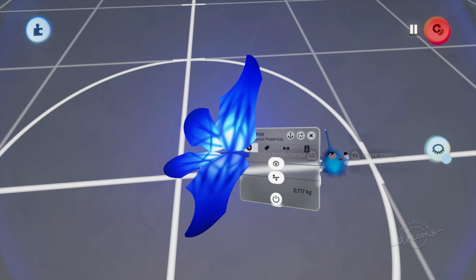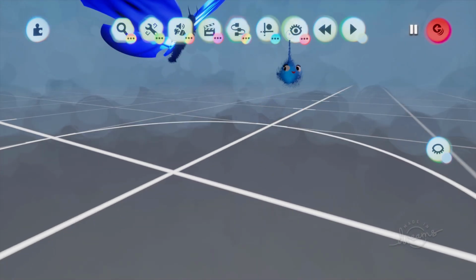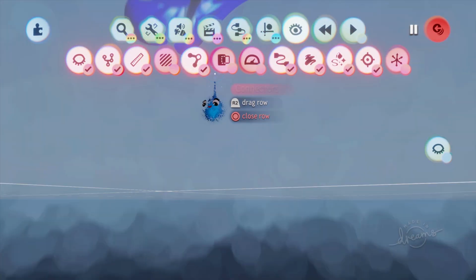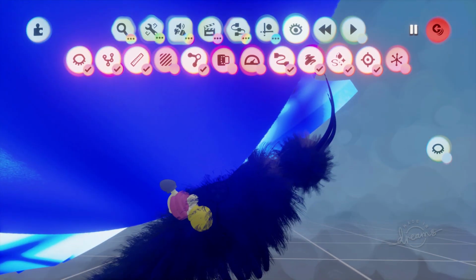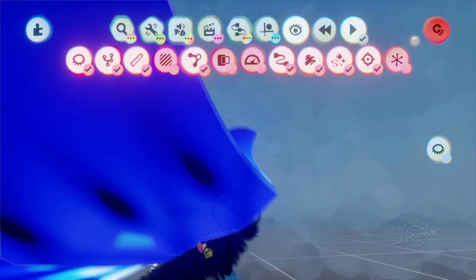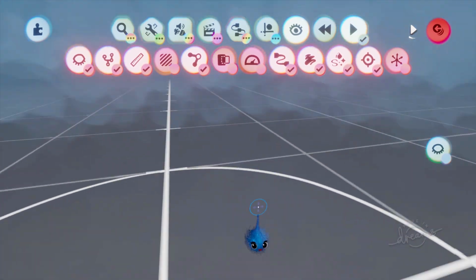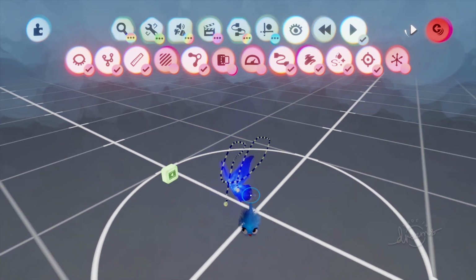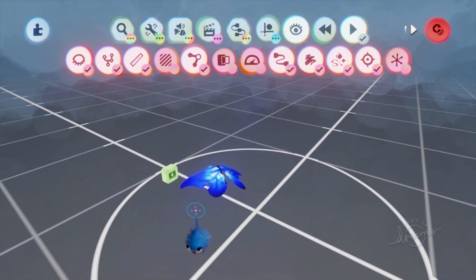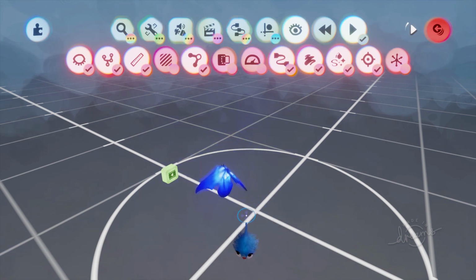First of all, you have, if I just turn them on, motor connectors. There they are, that make the wings flap up and down. And an action recorder which gives you that hovering path like so.